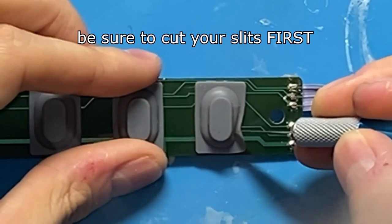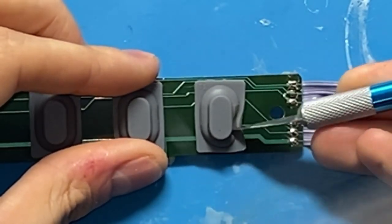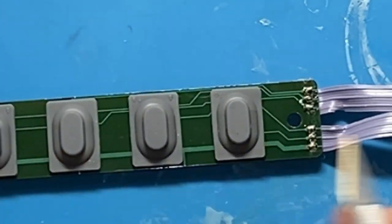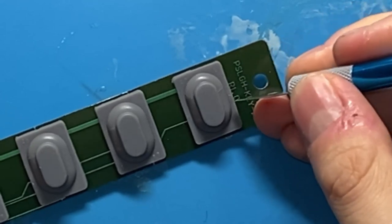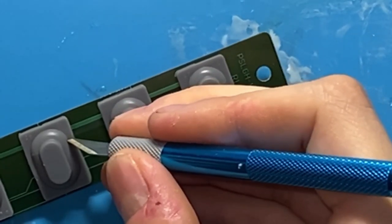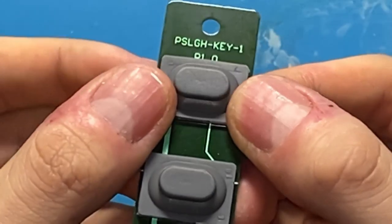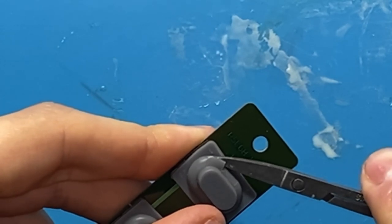So with a very sharp X-Acto knife, I'm gonna be just poking the material right where it stops curving. And you want to do that for both sides on all five. Now that all of them are slit, you can slip your cuticle scissors in and just start to cut.